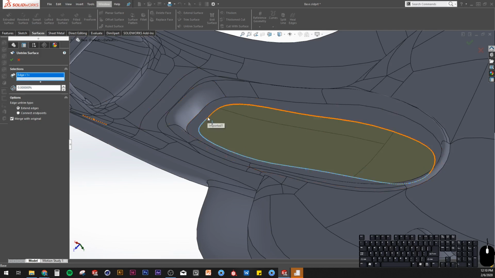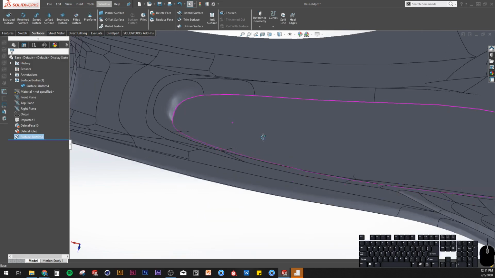So it's kind of like it knows that there's another half of this hole on the other side that we didn't select, and it's assuming that we were going to be selecting it. But if we only wanted to fill half the hole, we could just do Connect Endpoints. And we do not need to mess with this dimension here, or this percentage. Just click OK. And it's thinking, and voila.